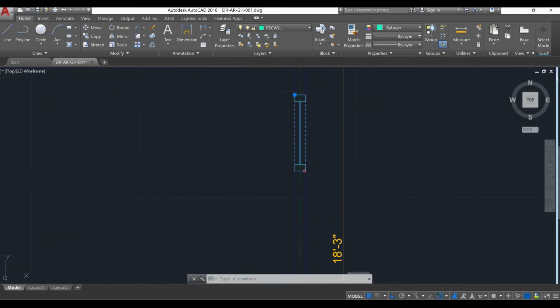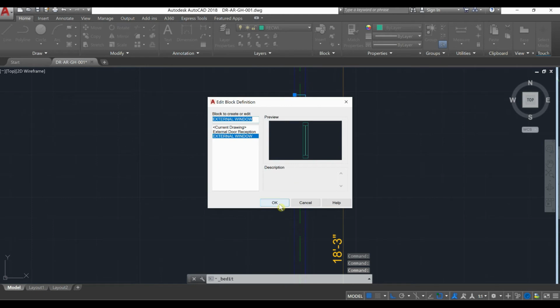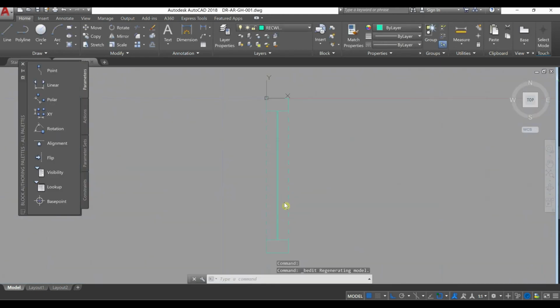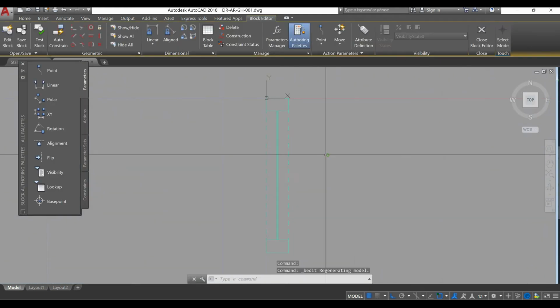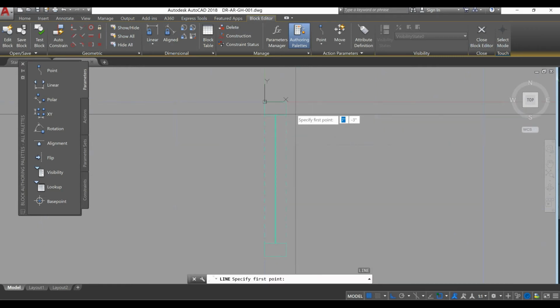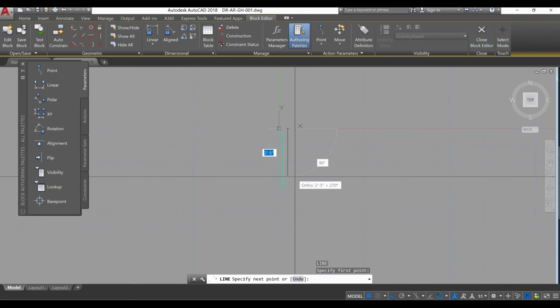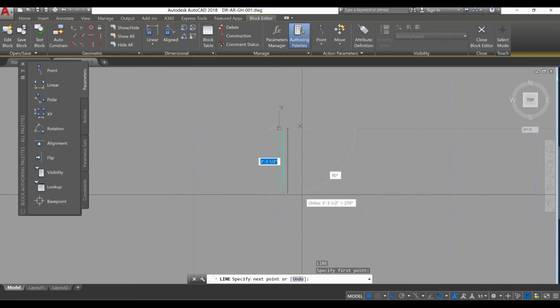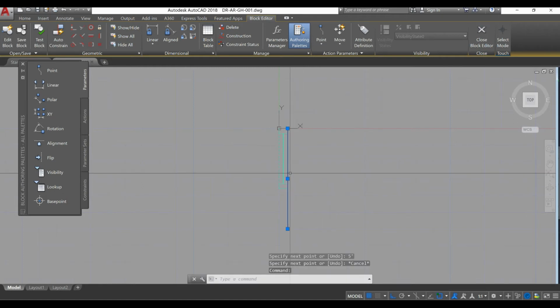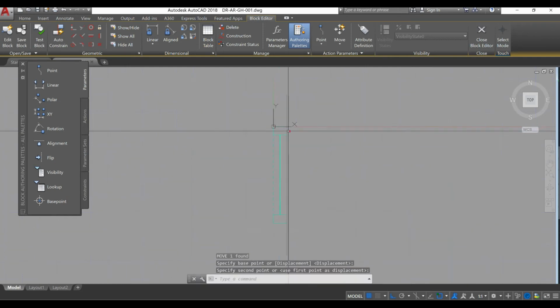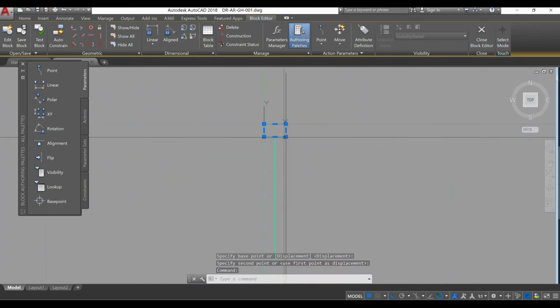So we can just change this information by double clicking on the block. So we're going to create a 5 feet window. So 5 feet, enter.